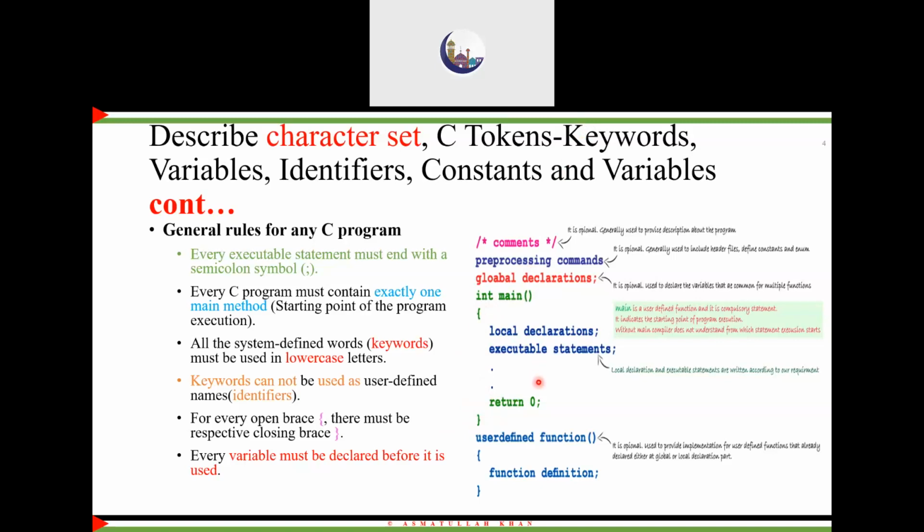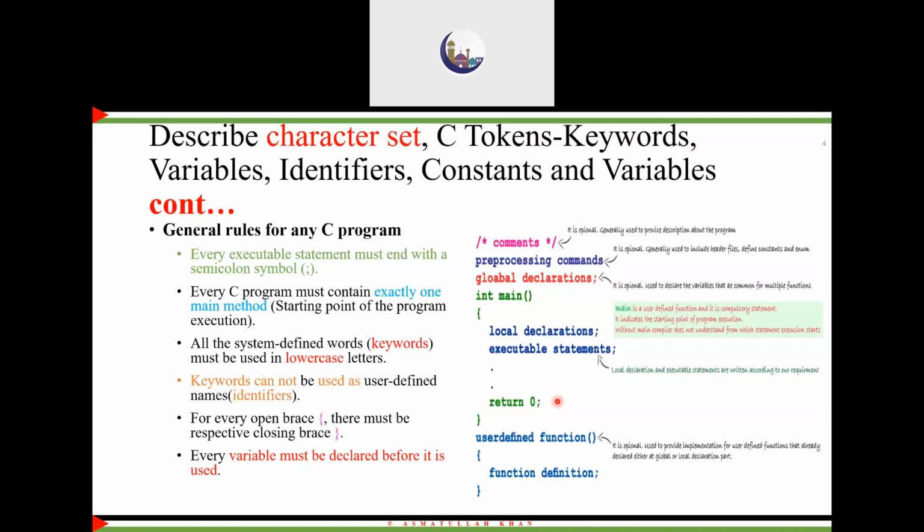Okay? But all other lines will have a semicolon. Do remember this. All lines in your C language should have a semicolon, except wherever you are going to start your definition of a statement. Here I am going to start the definition of my function. So the definition is starting with the opening curly brace. So whichever line has an opening curly brace on its next line, that line will not have a semicolon. Do remember this. This is a shortcut trick.